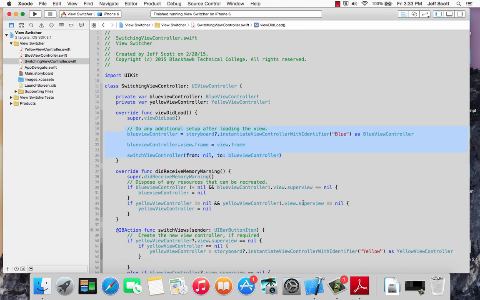It's blueViewController = storyboard?.instantiateViewController(withIdentifier: "blue") as blueViewController, blueViewController.view.frame = view.frame, and switchViewController from nil to blueViewController.